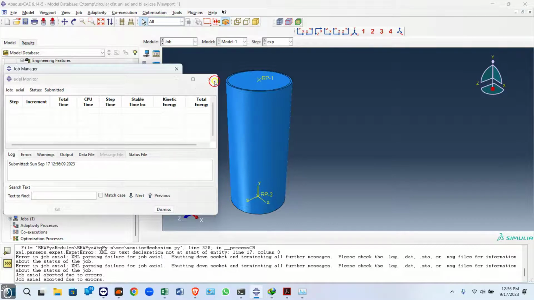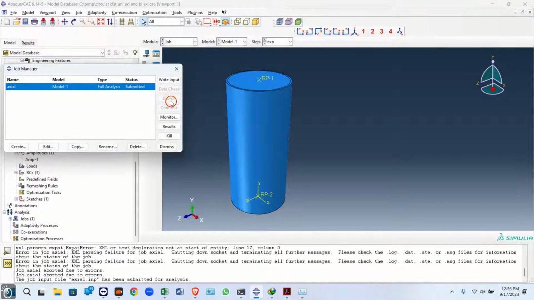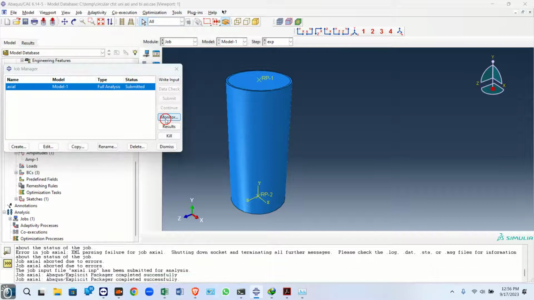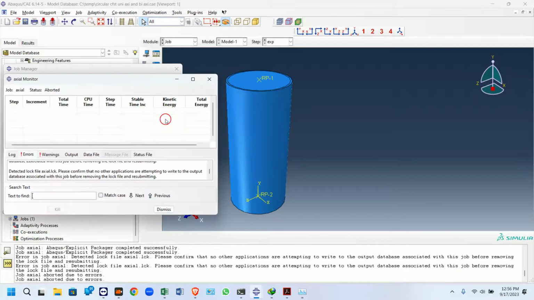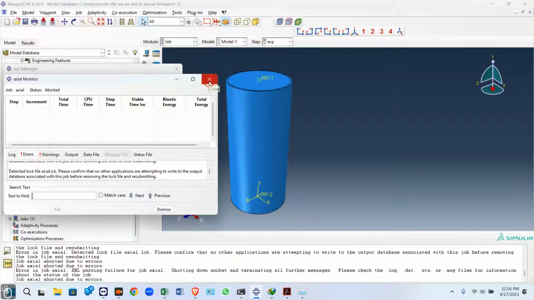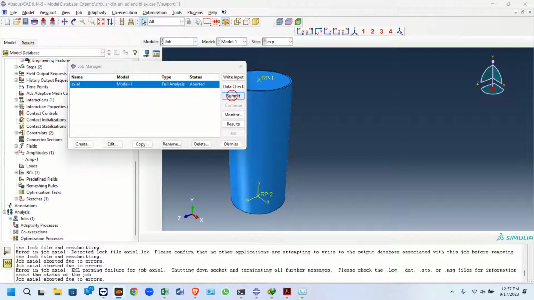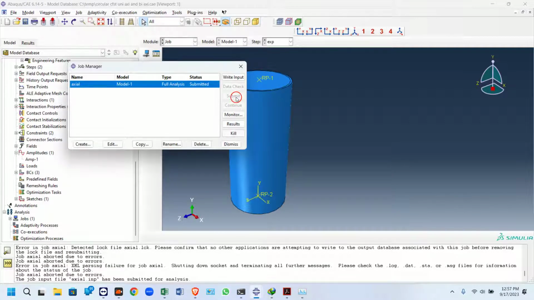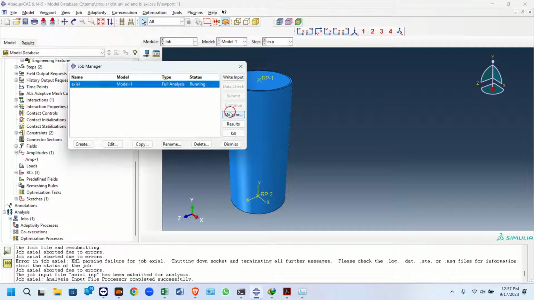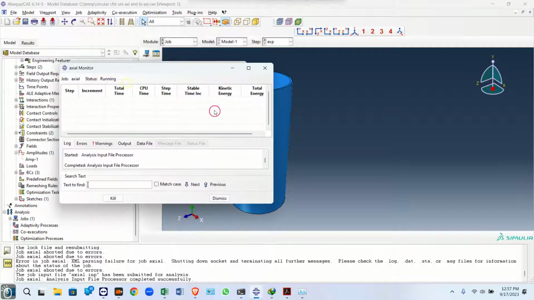With this, I'll have to create a new job file name because it gives that. I'll just create a new job file. Wait for the analysis.